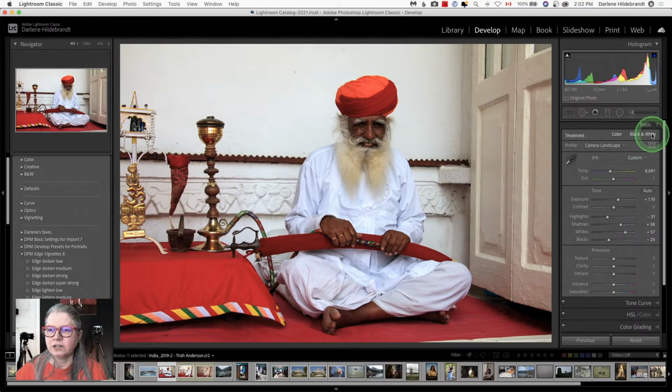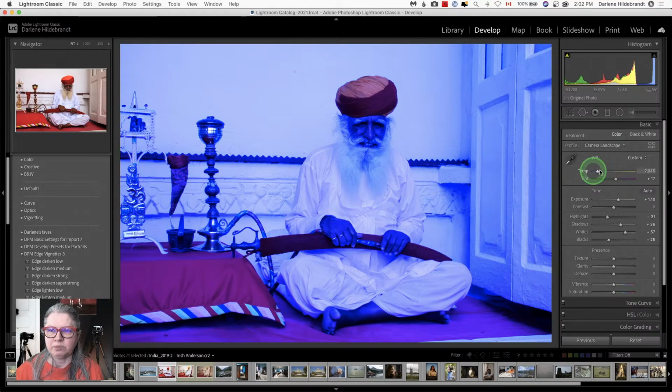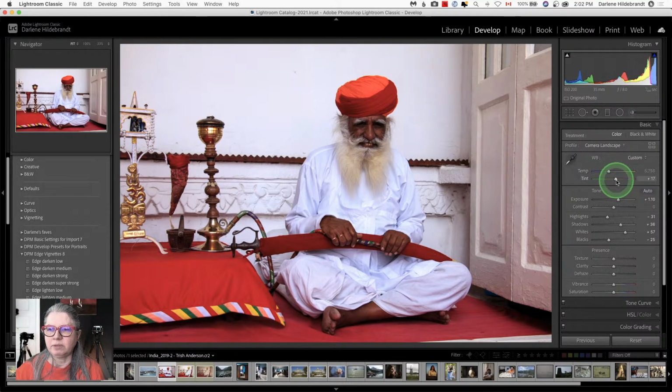Okay, you notice that I also shifted the color temperature because he was a little on the blue side, right? And I also find that if you play around with the yellow and blue slider, okay, so to the right is yellow, left is blue. Let me just set it back where it was. If I add a bit of yellow, you'll find that often you need to add a bit of green as well, okay? Because magenta and blue are cool, yellow and green are warmer, okay? So I want to make him a little bit warmer.